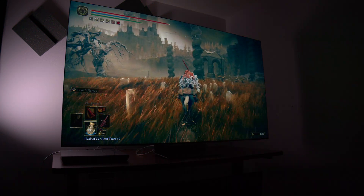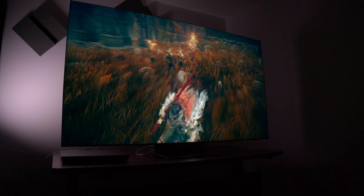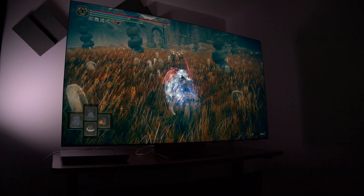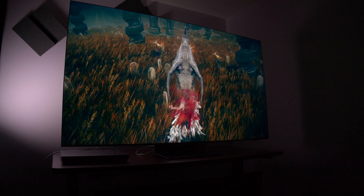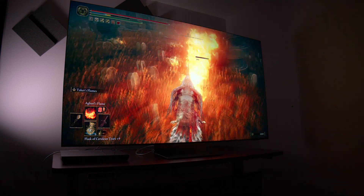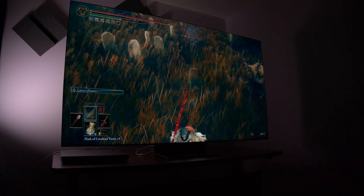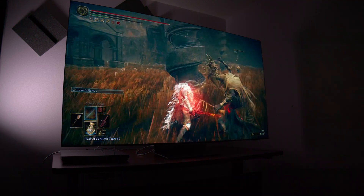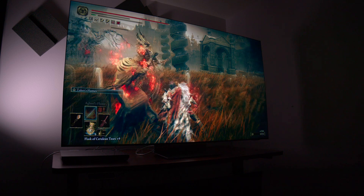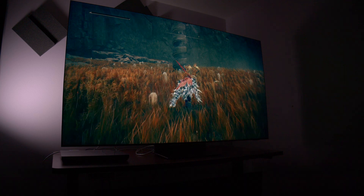Let's talk about gaming. Gaming is a highlight for this TV — it does gaming incredibly well. Some of the best gaming that I've seen out of an LCD TV thus far. It has one of the best game modes from a mini LED TV and does a really good job at local dimming in game mode, as well as having the ability to do 240Hz gaming at 4K on a PC. I love that you have the option to do that with the QN900D. So if you are looking for a TV for high-end PC gaming, this may be one you want to look at.